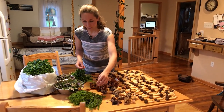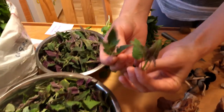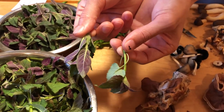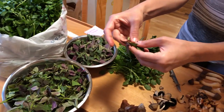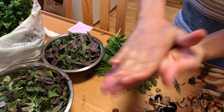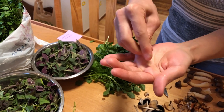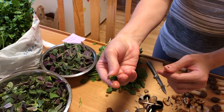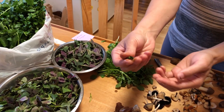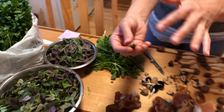That way we're getting silica. This is bergamot — we have two different kinds. They have a little bit of a different smell. You can see this one's a little fuzzy on the underside and this one isn't. So we're going to ferment these. Basically what we're going to do is pluck the leaves off and do like this until it's smashed. We'll probably make another video on this separately, but just for a little intro — as you can see the leaves started juicing. We'll go through the bowls and then put these little smashed rolls of leaves into a jar and cover it with a cheesecloth and let them ferment and then dry them out.